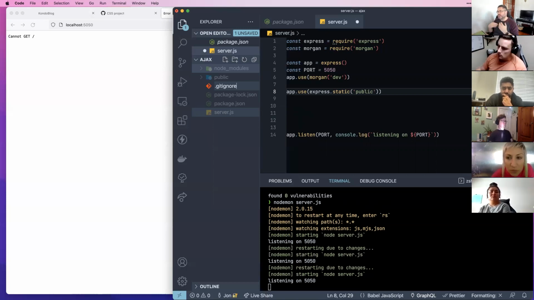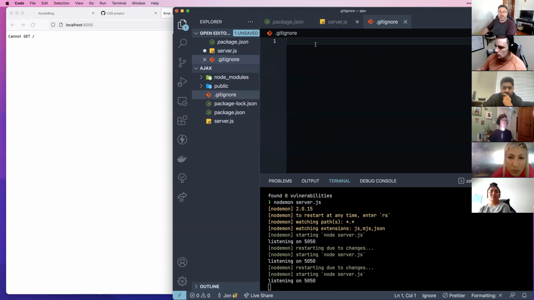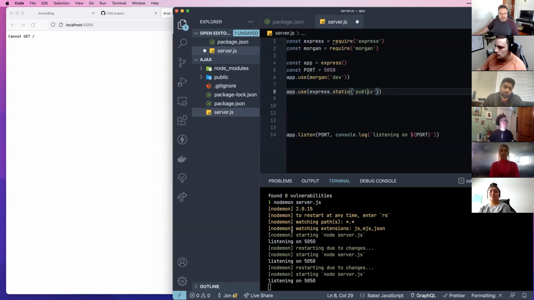So when I upload this to GitHub, it's not going to have that folder full of thousands and thousands of files. You can just do an npm install and it will install those files for you because they're listed in package.json. So let me do that. node_modules. Super. Okay, it's the last we're going to need of that.